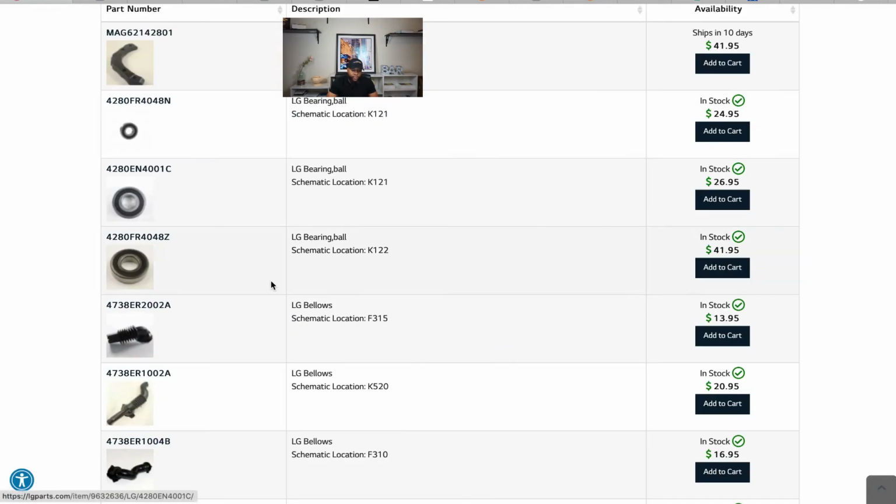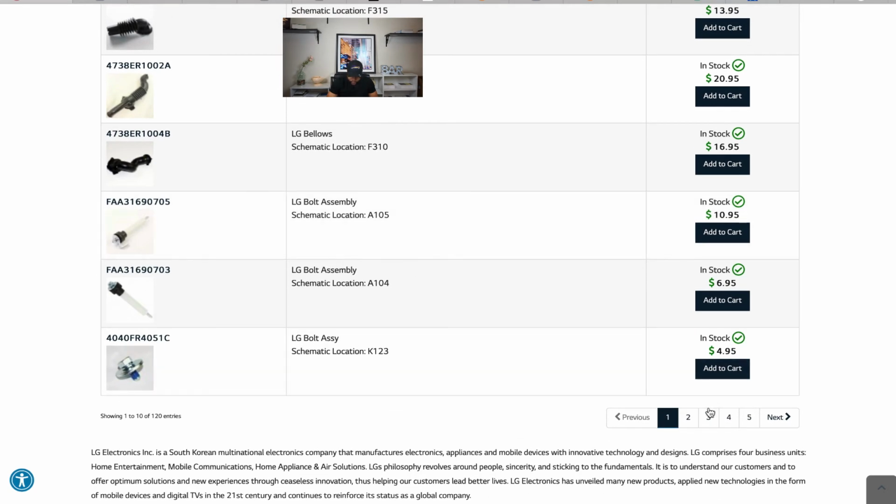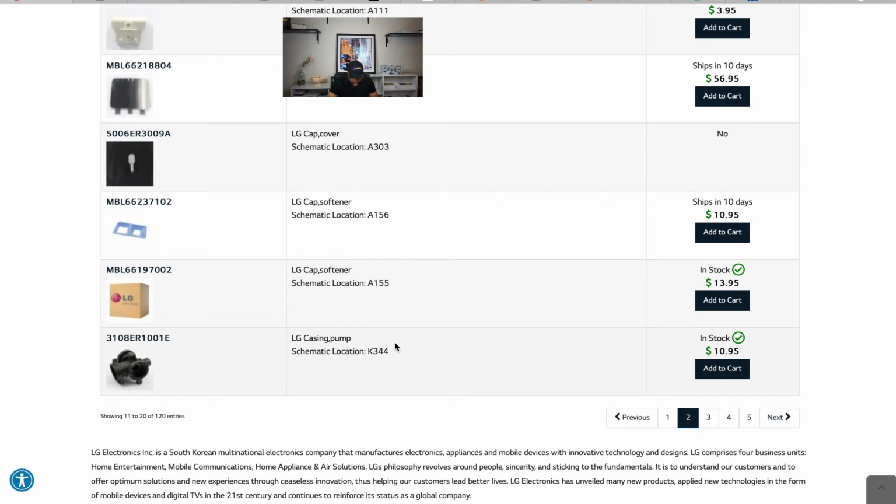Bearings, we don't really replace the whole entire bearings, we replace the tub. So if you need to replace the bearings, we normally go with the whole entire tub, and that's the rear tub in the back, and we're going to show you that as well, because it's not really worth it. So you might as well replace the whole entire thing. Not much here other than bellows and bearings. All right, so let's move on.